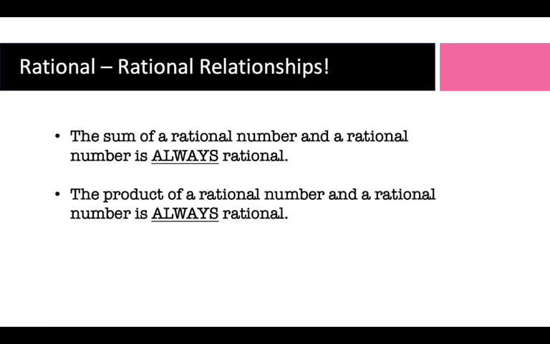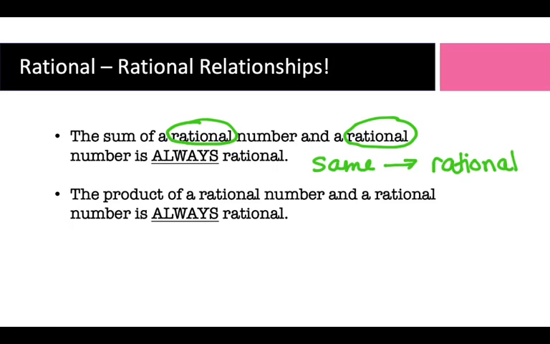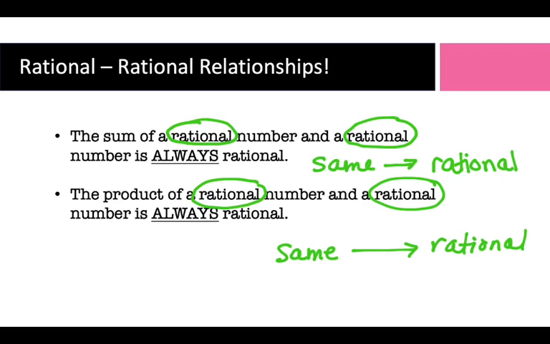All right, so let's go over some relationships. We have rational relationships, that's when both numbers are both irrational or both rational. What kind of answers will you get? If you're adding the two together and they match, a rational plus a rational, you're going to get a rational answer. So the rule is, if they're the same, then it's rational. If they're different, then it's irrational. That's the general rule, but there are a few exceptions that I'll show you in a second. For the product, which means you're multiplying, if they're the same, a rational number times another rational number, then it's going to be rational.